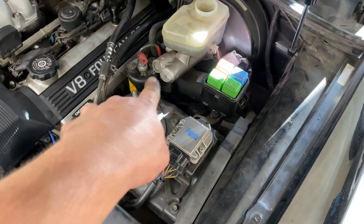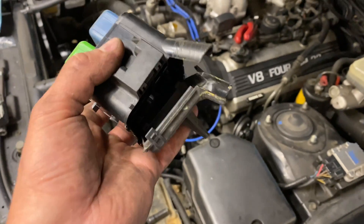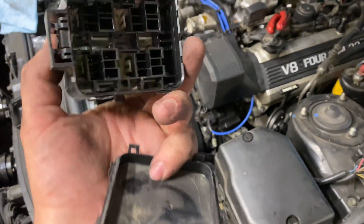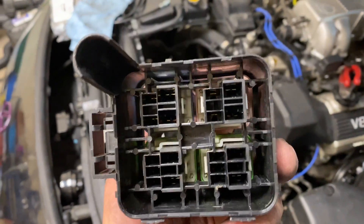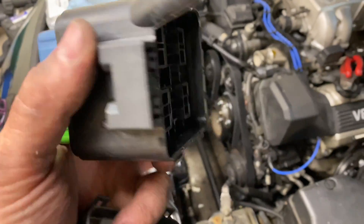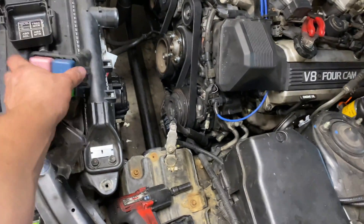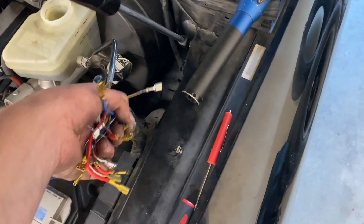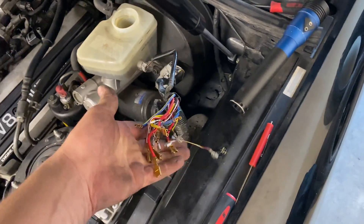We're going to pull this mess. You have to take the wiring tape off of here, pop these clips on the side, and you can actually remove this bottom cover — that exposes your wires. Then I pulled the relays, pulled the little plastic caps, and actually unpinned this whole module. Then I'm just popping the relays back in so they're all together in that unit. For now, I'm just going to tape these all off separately, then tape them together in a bundle and tape them out of the way.